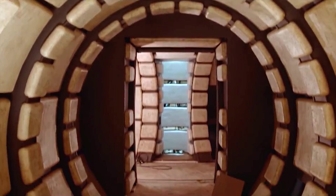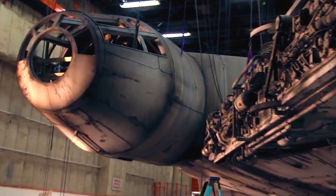Another interior shot of the Falcon. Whenever they were shooting the film, they built a full Millennium Falcon to scale so that they could shoot inside of it. I'm waiting for Lucasfilm to release a 3D video of it, or even a 360 video. They did that with the Warcraft movie. Legendary released a 360 degree video where you could just pan around and look at Stormwind.